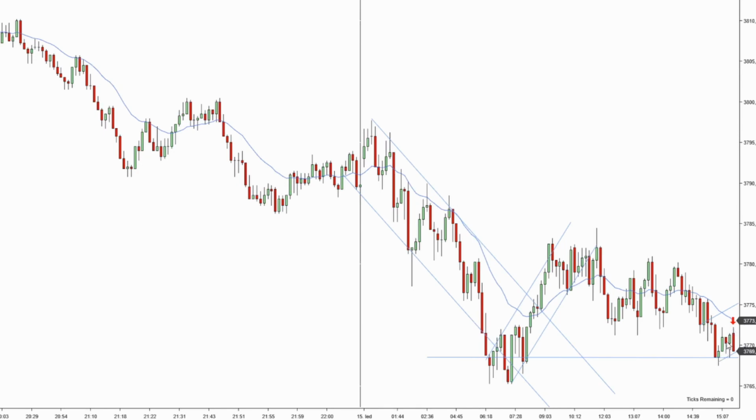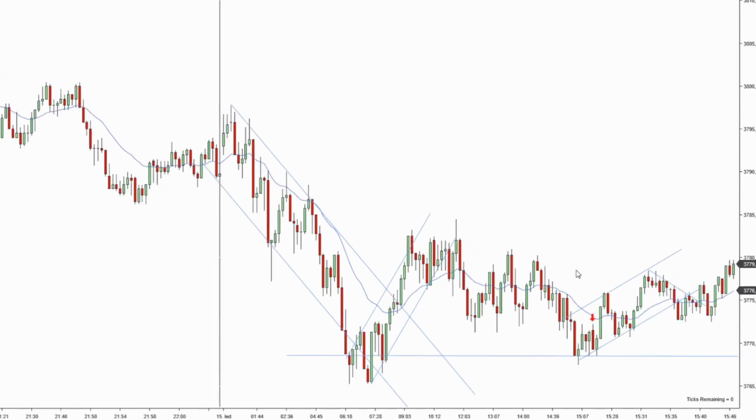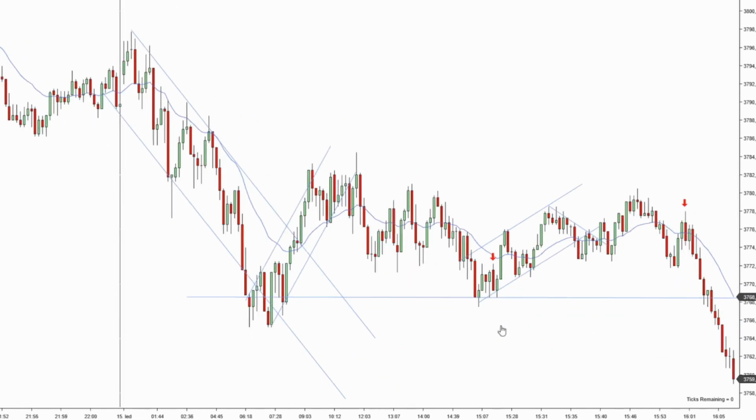I don't have the little short-term trend line drawn, but it's there. And look at the nice bearish reversal bar. Such a beautiful bar, big body, second entry short. It is far away from the EMA, but I thought that we might have a lot of bears in the market willing to make a new low. And as you can see, I got trapped here. And at the time, I had the support somewhere around here.